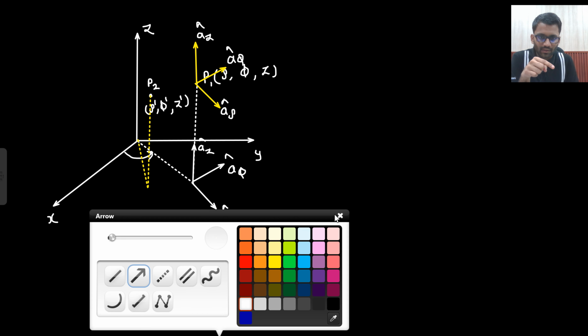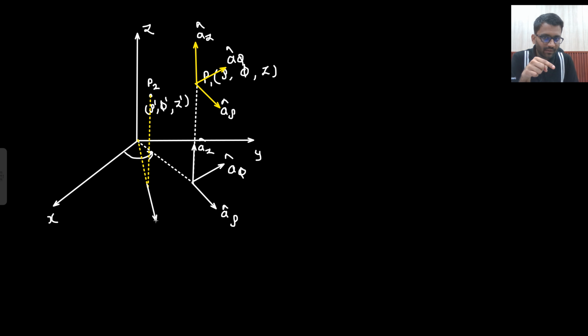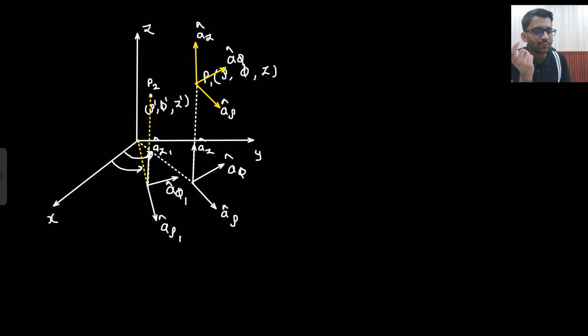Now tell me where your rho is directing. Let's change the color of the pen. Where is your rho directing? Here. Where is your phi directing? Phi is increasing like this. So the direction of rho has changed. Are you getting this point? With respect to a different coordinate, the direction of rho has changed. Now this will be your a phi, and az is the same only, z is the same only. So a rho 1 I will call, a phi 1 I will call, and az 1 I can call. So now the rho and phi directions are different.